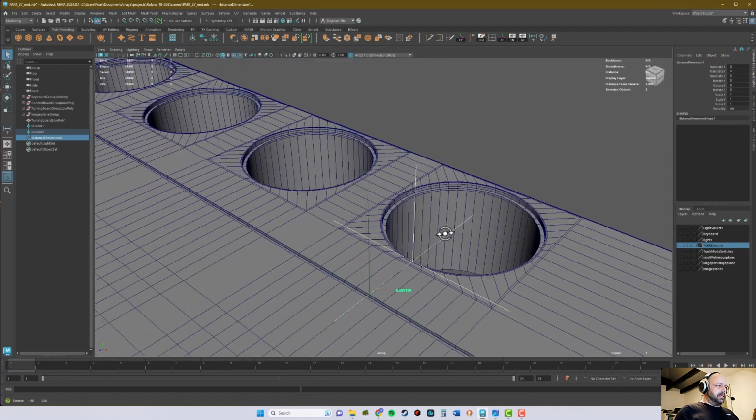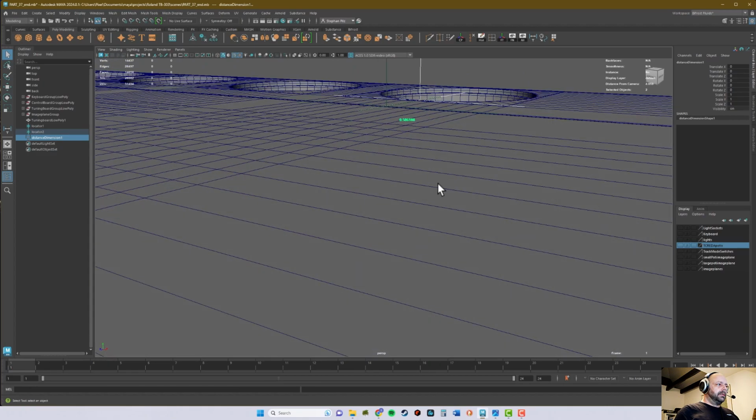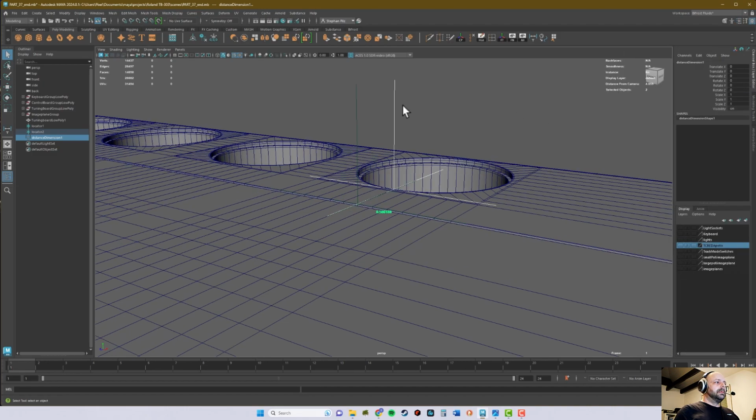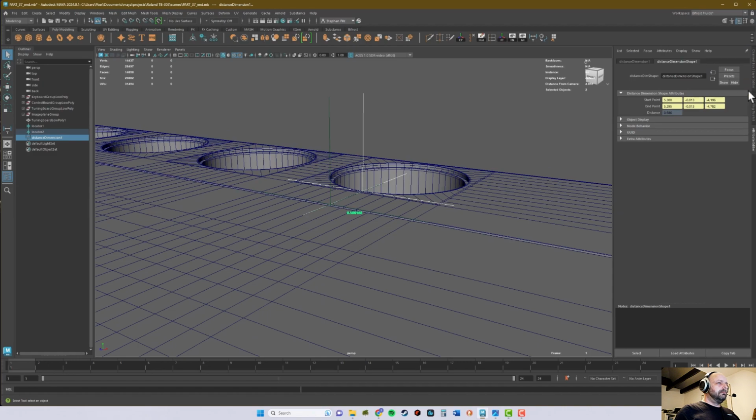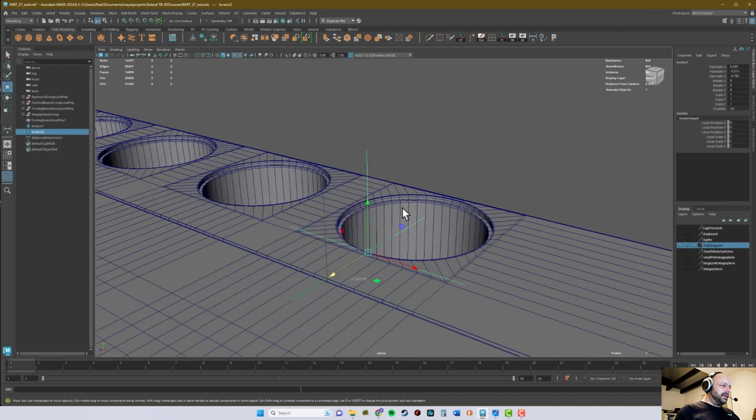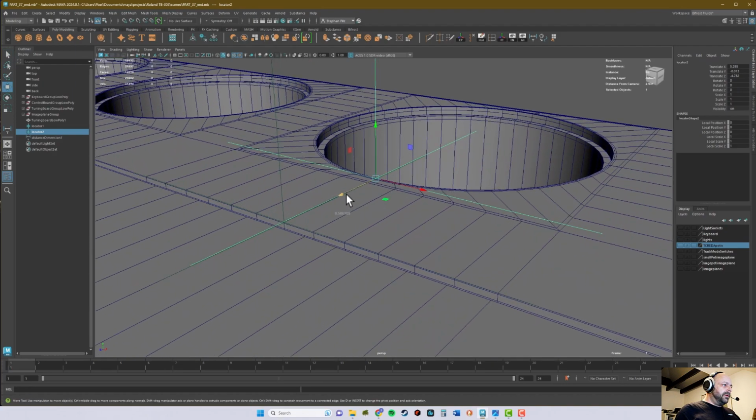So let's be correct and go to object mode. Select this, grab this guy and move it, and then we move it here until we have a distance of about 3 point something.